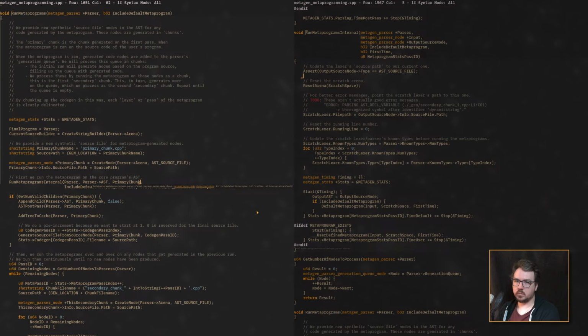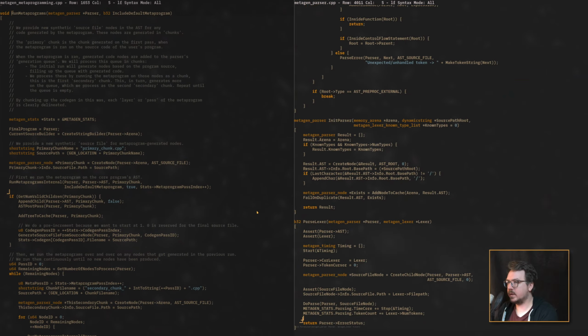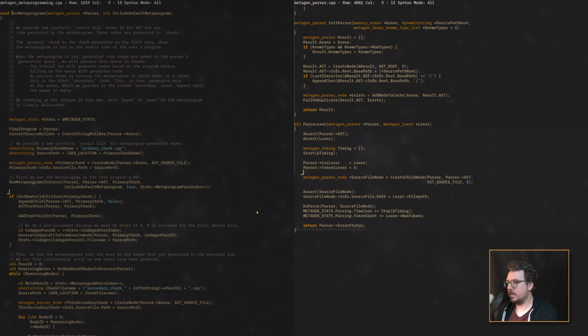So this is going to take the parser, obviously. It's going to take the AST that we're running the metaprograms on. That's fine. Instead of a node to output to, because I think, well, what does the parser give us, actually? The parser actually gives us a source file node already.